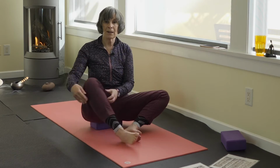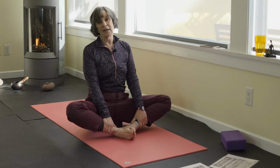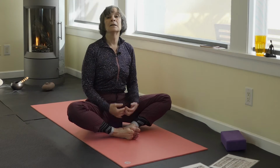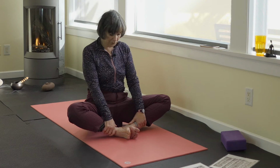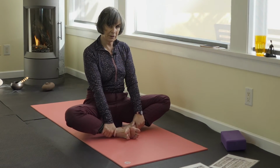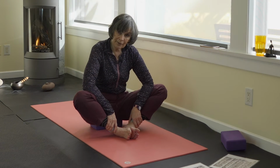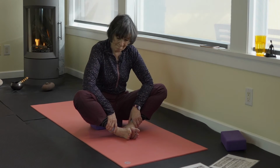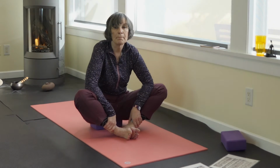Now we're going to have a little battle with our hips and our arms because the back body is pretty strong and so is the front body. So we're going to use that in order to open up all of this. So you're going to grab your ankles and your feet, the four corners of your feet are together. Then you're going to bend your elbows, and as much as your elbows are bent and pushing, you're going to push your legs up towards them.